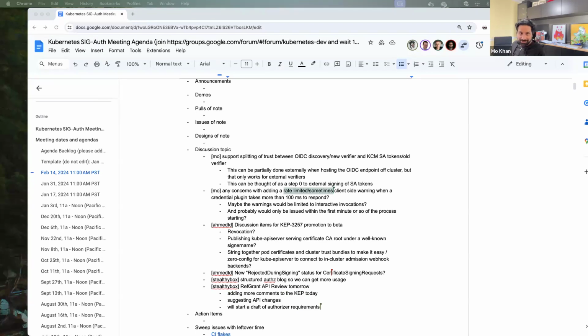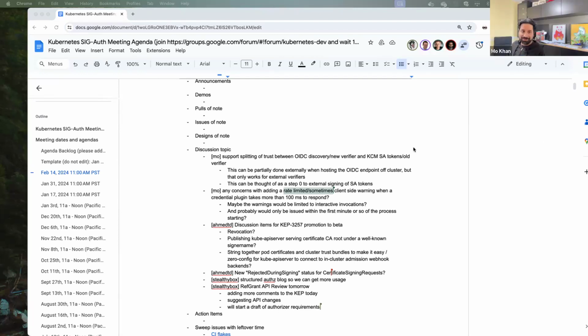What you cannot do is, within the cluster, the well-known endpoint that's on the API server itself will always contain all of the public keys, irrespective of which verifier it's going to use, the legacy verifier or the new verifier. It contains all the public keys that you give the Kube API server to verify with.